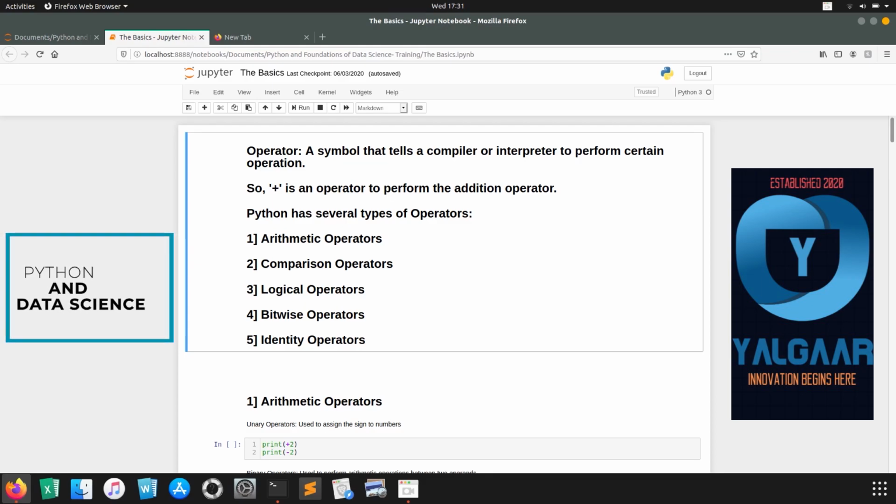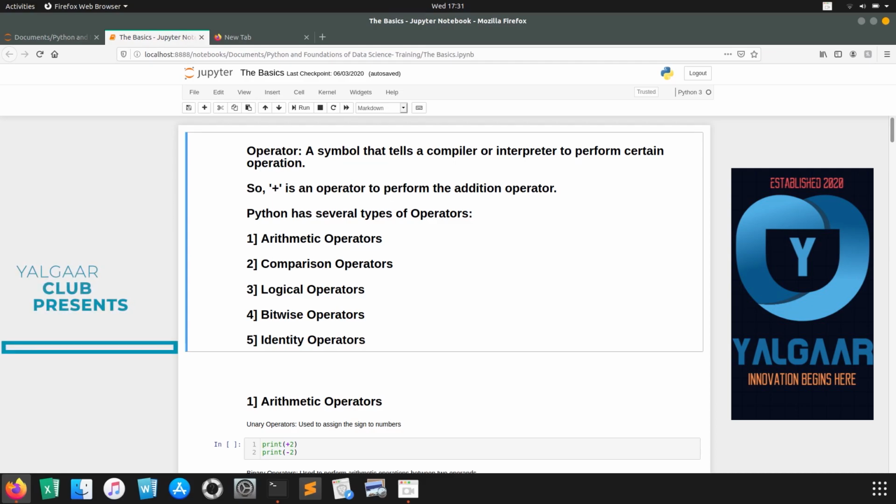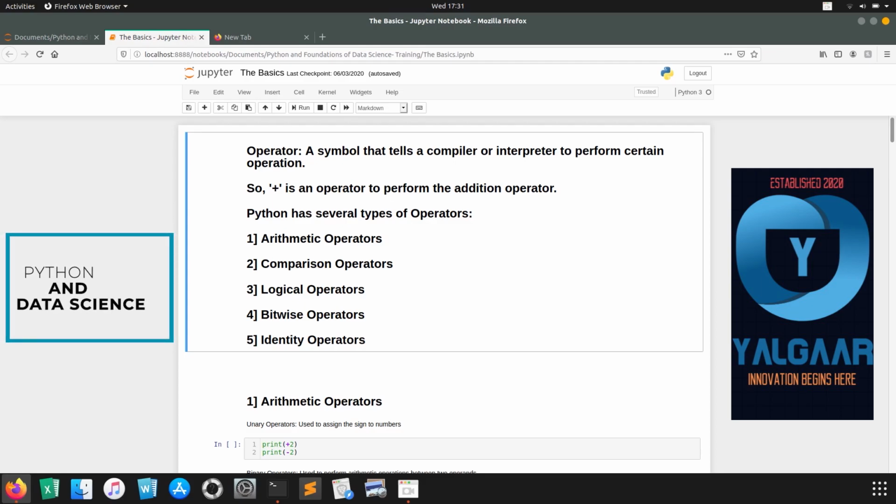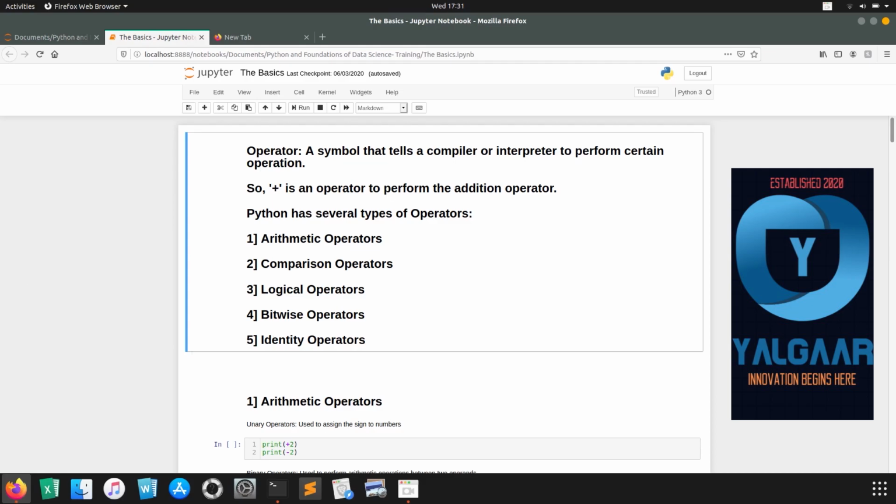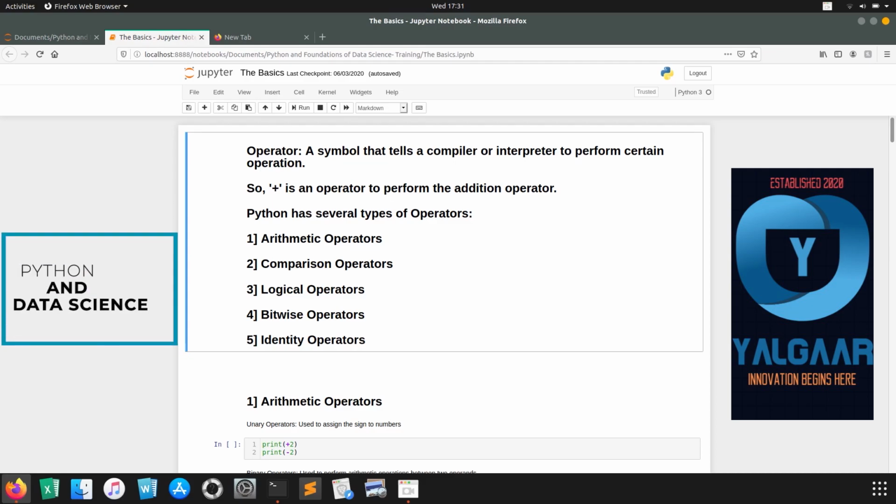The operations can be arithmetic operations such as addition, subtraction, or comparisons, if two operands are equal or not. There can be logical operations like ANDing, ORing.